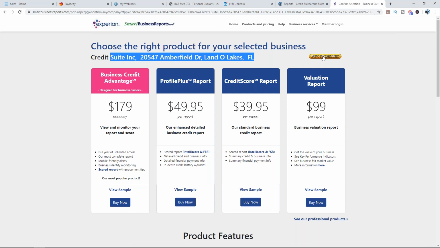We can say, hey, look, nothing showed up in our preliminary search, which means you're not even set up with the reporting agencies. Or, if there were no trade lines, which is a lot of the cases, we say, oh, you've got problems on your hands, because the reporting agencies know you exist. They have your name and your address. But the problem is they have no trade lines for you, which means there's a good chance they've given you a failing business credit score. So time is of the essence. You need to build that business credit.